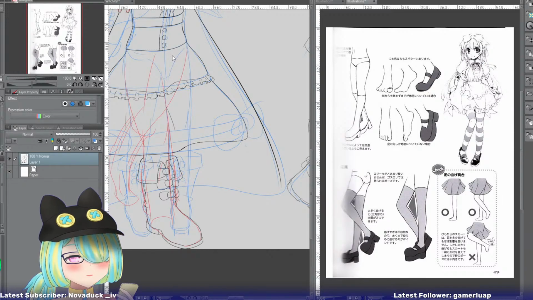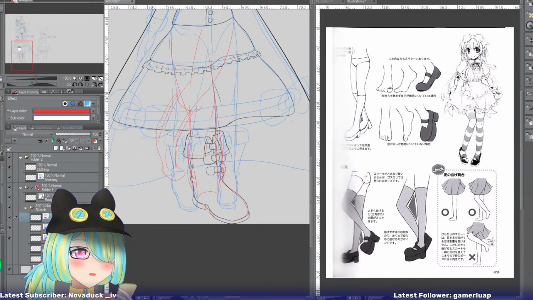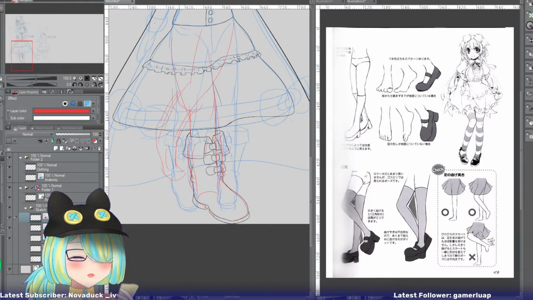I want the boots to look a little bit intentionally large, so I might actually want to widen the opening here.